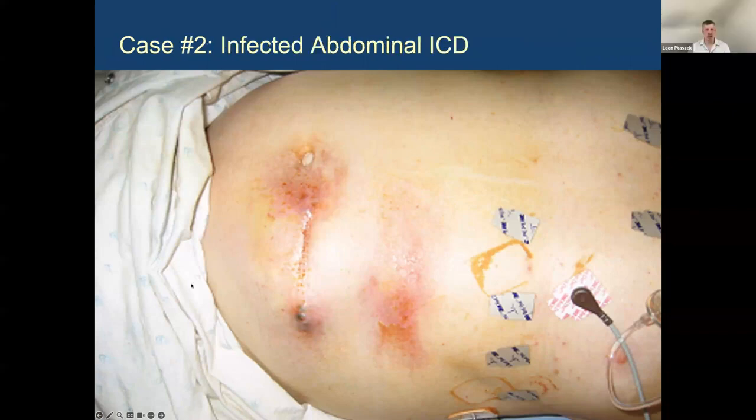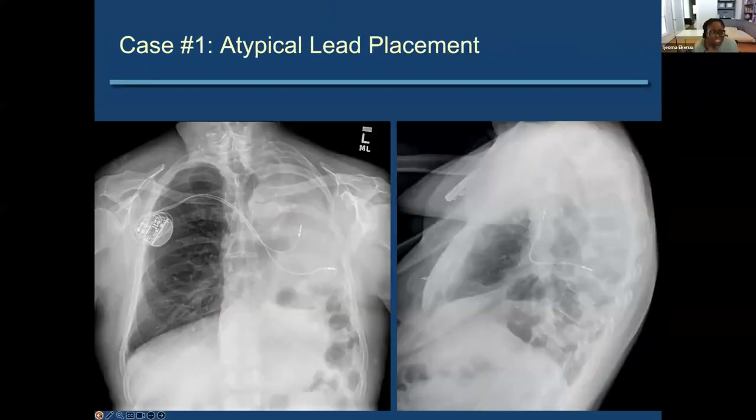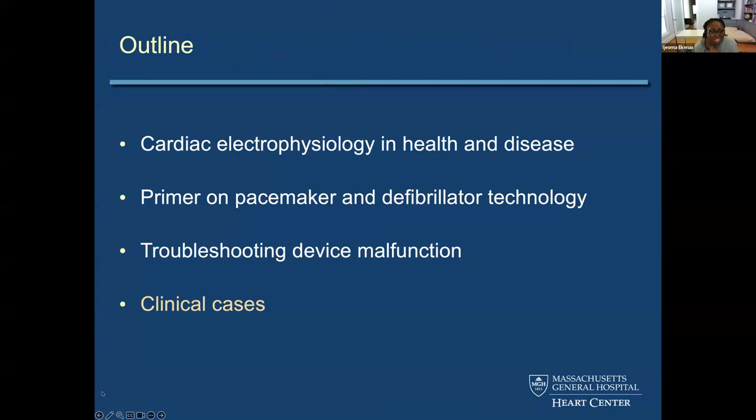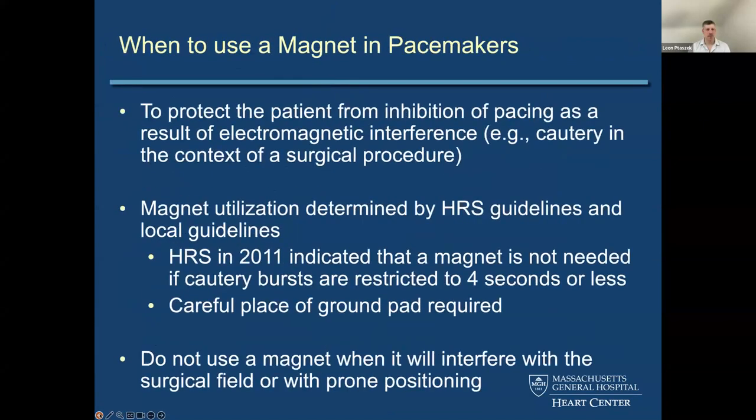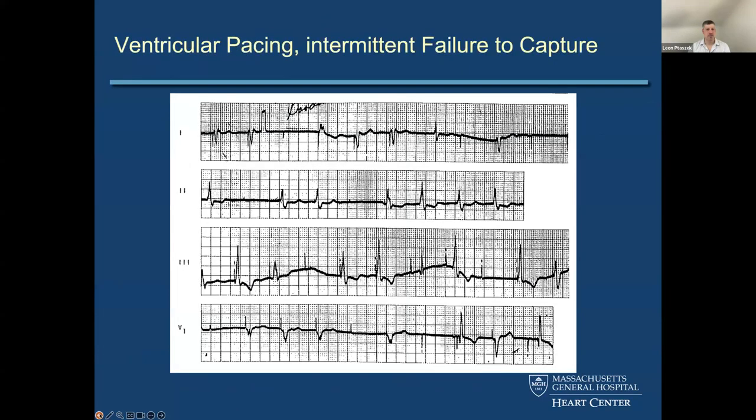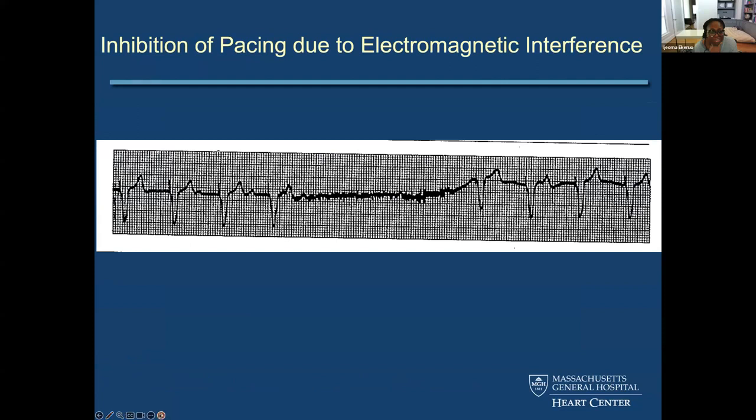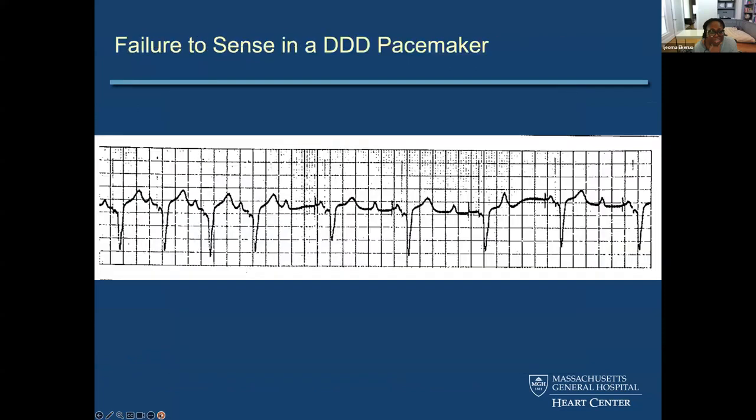Yeah, which one is it? It was the one about failure to sense in the DDD. Yeah. Let's see. No, I went too far. Yeah. I think. Oh, this one. Is it this one? I'm confused now if it's this one or the other one. Dr. Okunaga, are you still there? Do you know which one you were talking about? Is it this one? I think it's this one. Yeah. So she was mentioning that there were some PWIs. Well, I guess, could you go step by step through this EKG and just kind of explain again for her?